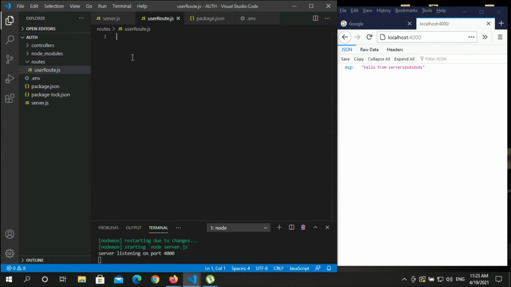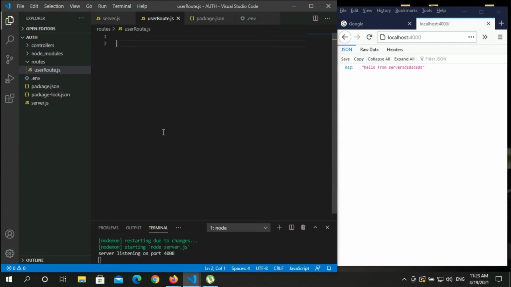What we need here, guys, is to create the routes. I'm not going to create controllers, guys. Generally you separate the files, but because the project is so simple, I'm gonna create everything here.